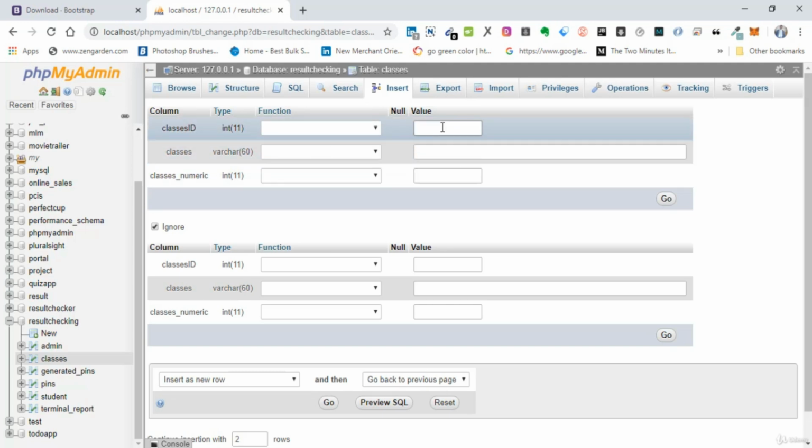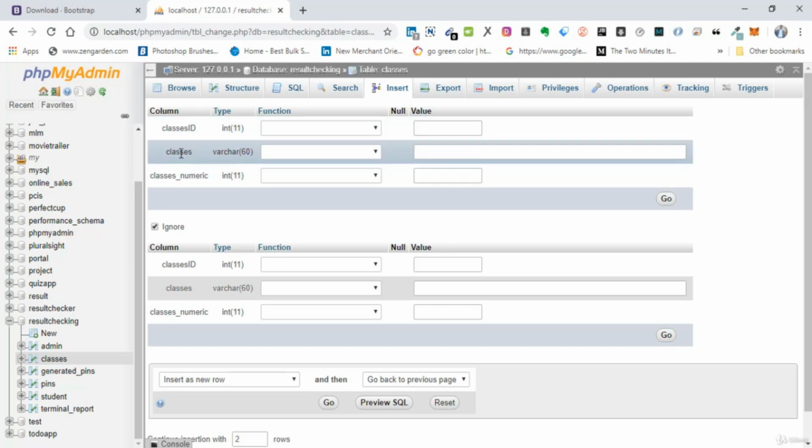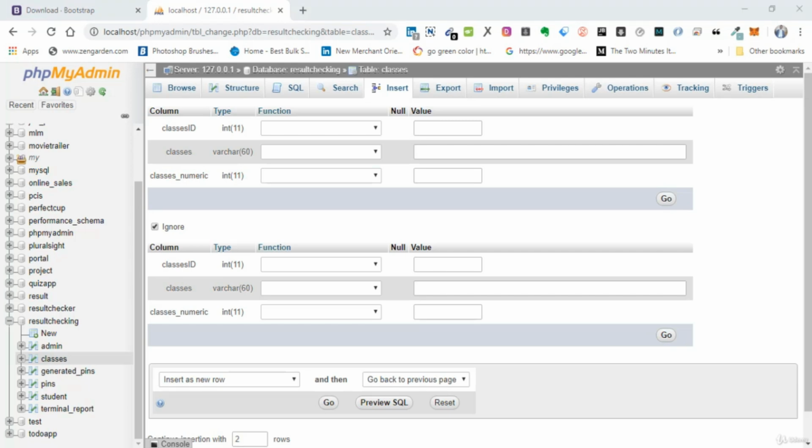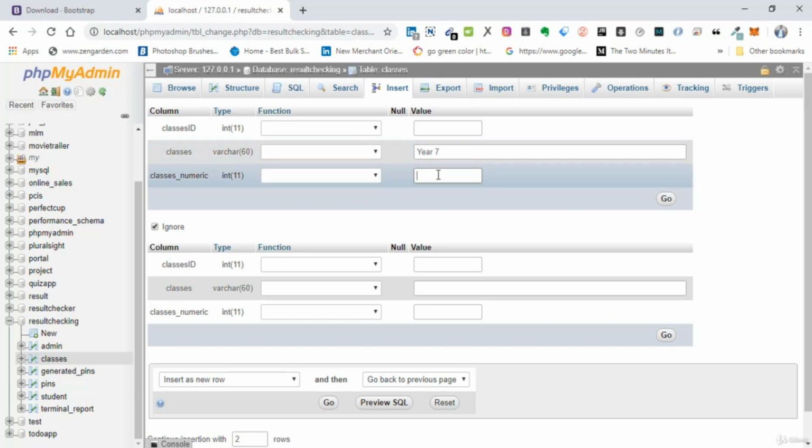So I'll come to classes. Okay, so on classes I'm going to add the first class, which is year 7, and the class numeric will be 7.